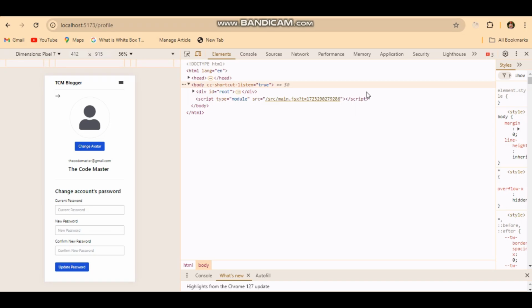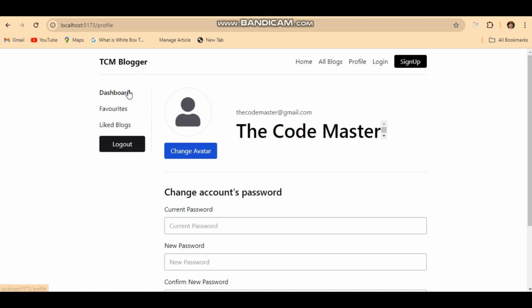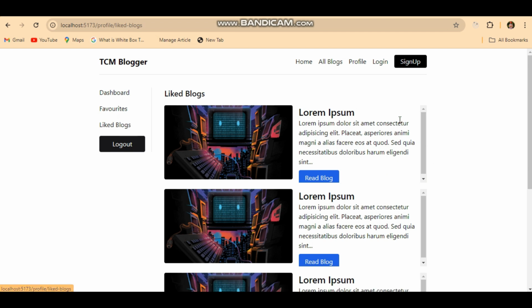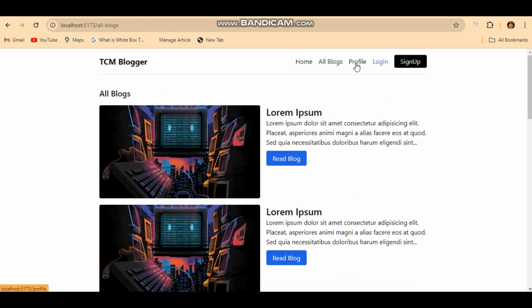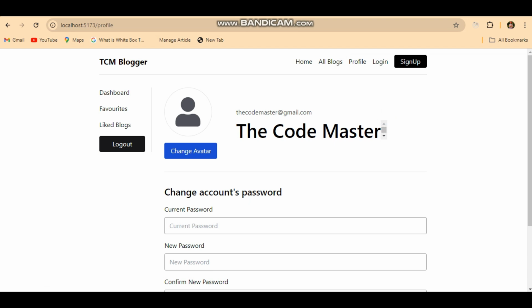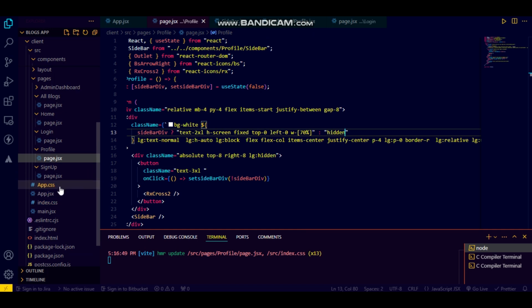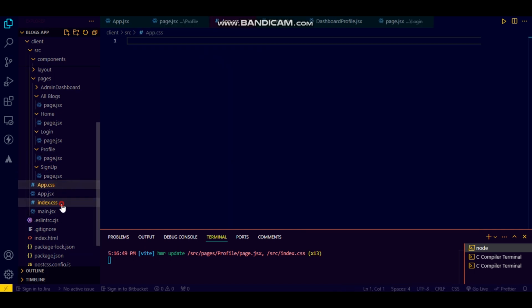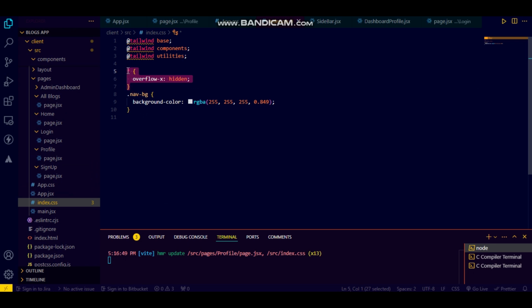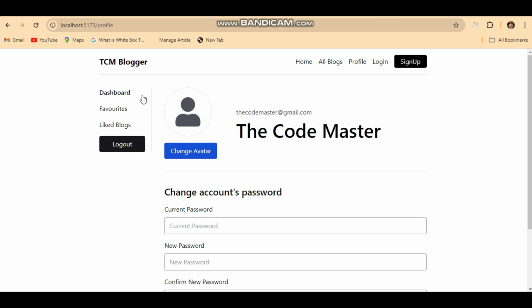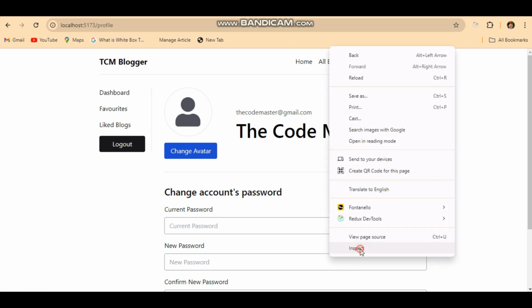Okay, if I am going here, what I am getting? I am getting this thing. That is the important thing which we are getting. Favorites. Okay, so what I am getting, overflow. Okay, because I have given the overflow X. Okay, that's why we are getting these things here. So right now, just remove that particular thing. But what we have written in the app.css or index.css, I think so. Overflow X, just remove this thing. Okay, so that's fine. Inspect karo.